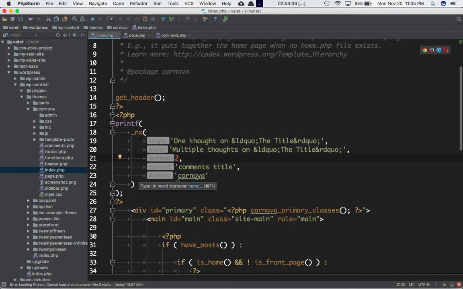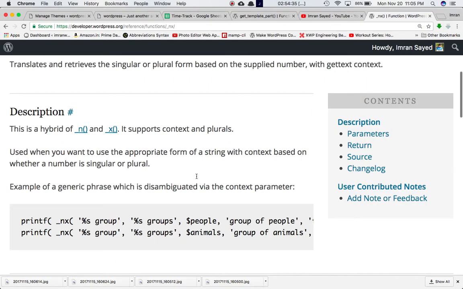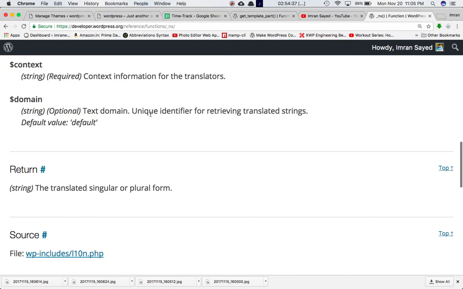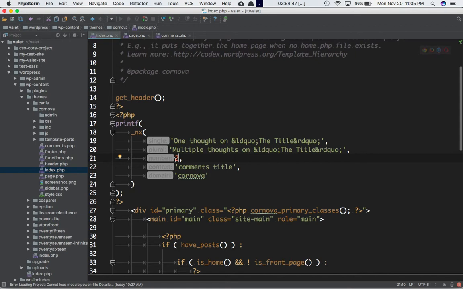And then this is a unique text domain, a unique identifier for retrieving translated strings. This returns the translated singular or plural form depending on the number passed. If the number is 1, the first set of text will be displayed. If the number is 2, the second set will be displayed, but translated.